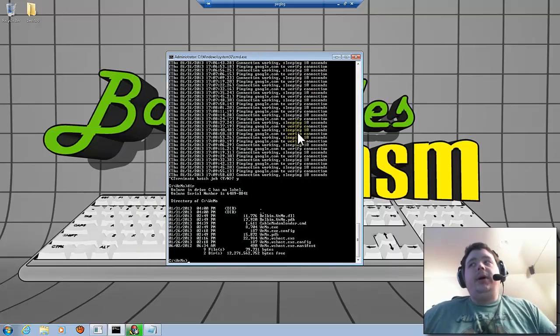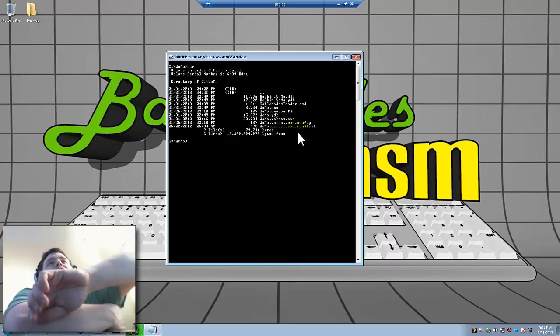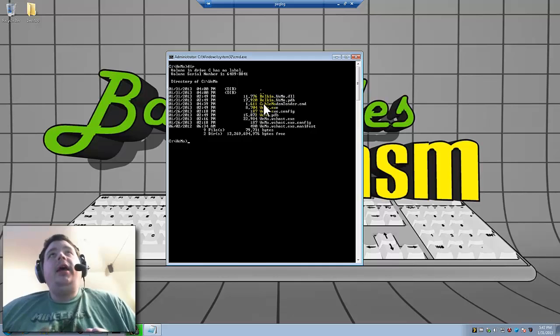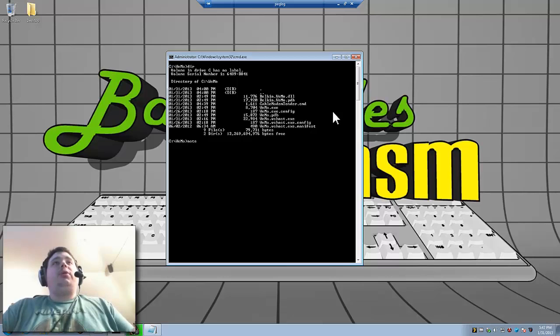But you can see, we'll just go ahead and CLS this, clear the screen, and here's the contents of the directory. So here's my library, my Belkin WeMo DLL, which I built on another machine, and my WeMo EXE, which utilizes that DLL. And then I created the script, which I'm going to show you right now. We'll go ahead and open that in Notepad. It's cablemodemtender.cmd. We can call them whatever we want.